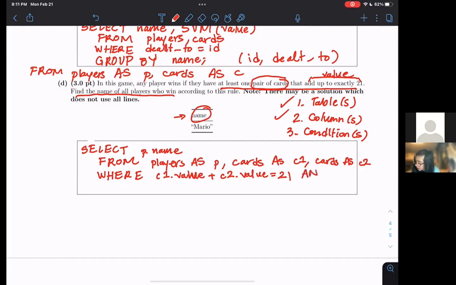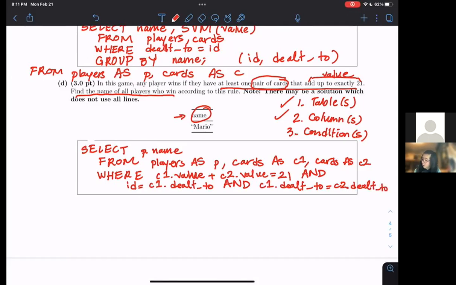So we can do an and here and check if ID is equal to C1.delt2, and C1.delt2 is equal to C2.delt2.